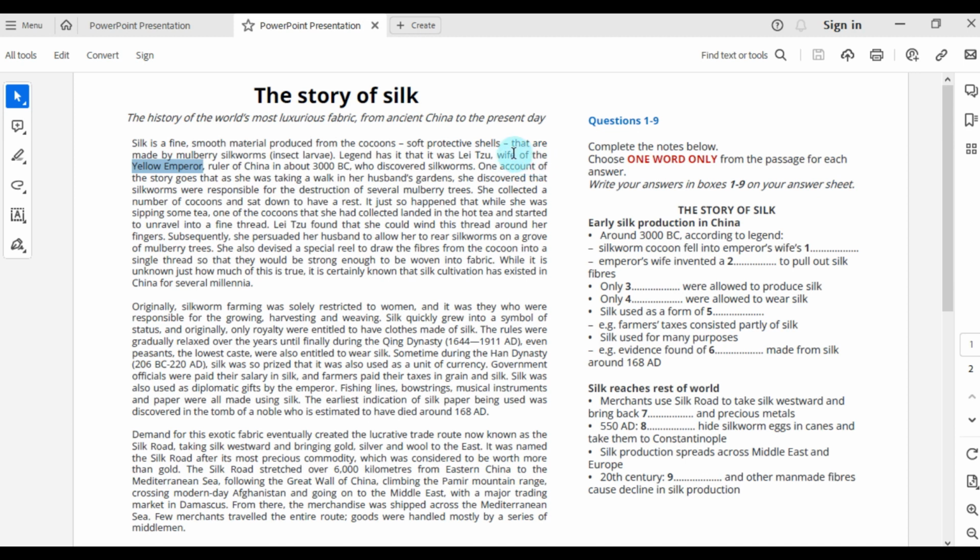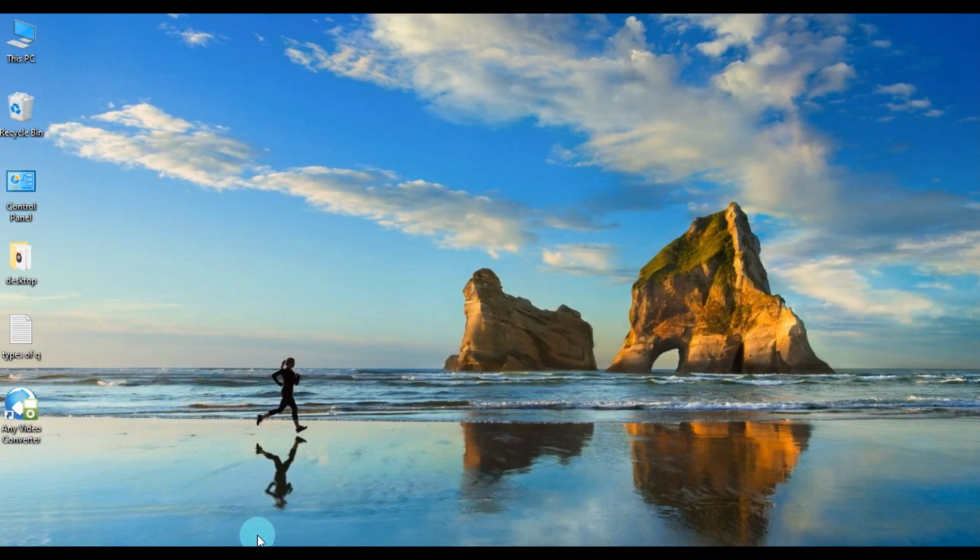So we need to understand how many types of keywords there are and how to identify such types of keywords in our passage. If you understand the types of keywords and how to identify them, then it's easier to solve the problems relating to the IELTS reading task, and you can mark the keywords in your listening test as well. For this, I made a presentation slide, so I was going to show you.